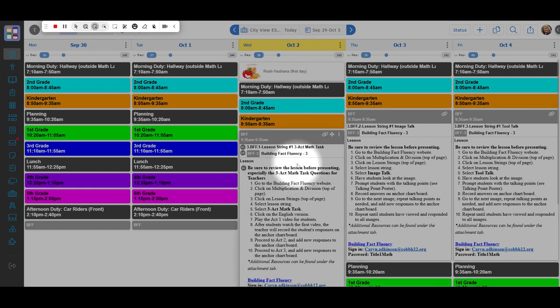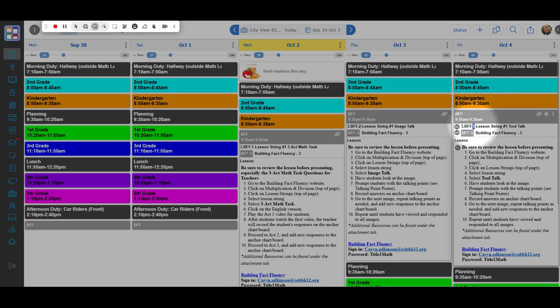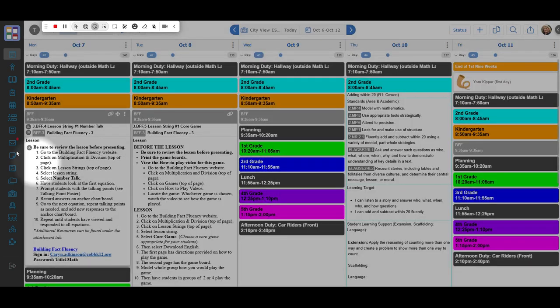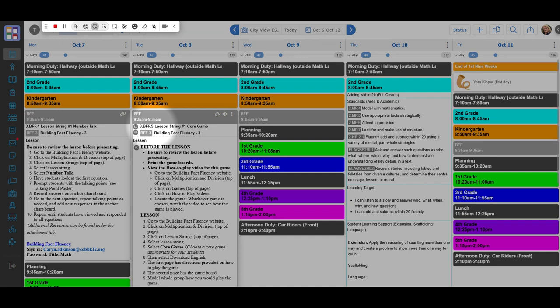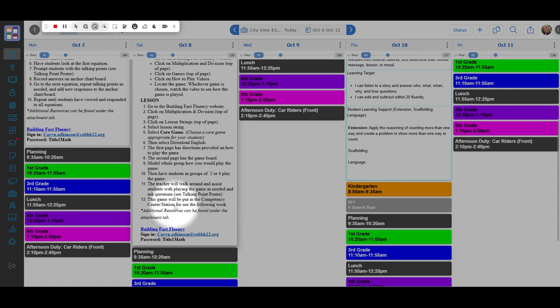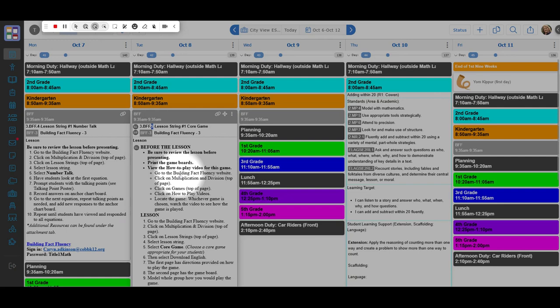So here's 3. You can see this is lesson 1, lesson 2, lesson 3. And then if we go to next week, I should have 2 more populate. And I have lesson 4 and then lesson 5. So this clearly has the directions for you, what you need to do. You have the link to click on to go to that website and then use the correct sign-in and password for whichever level that you are using.